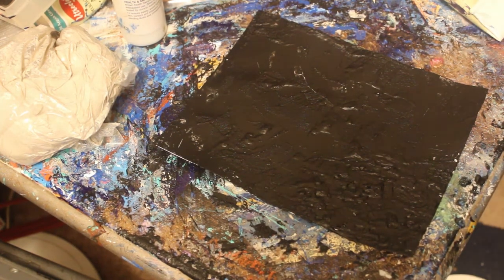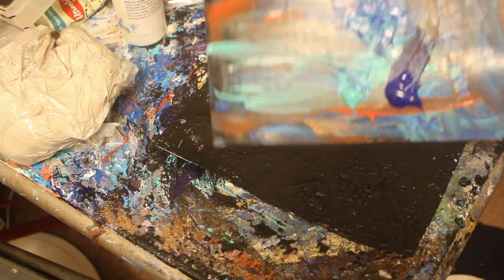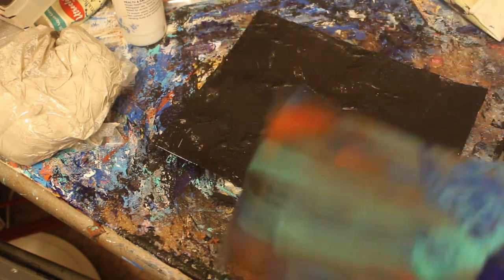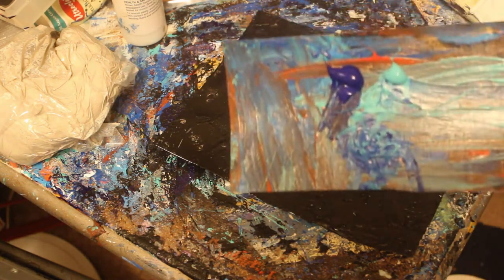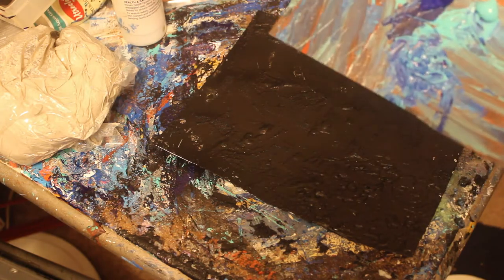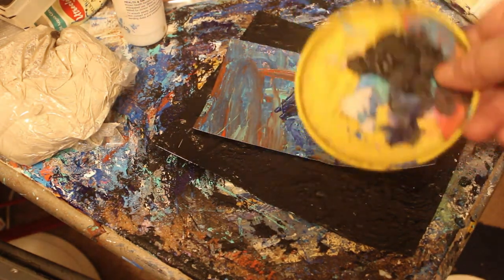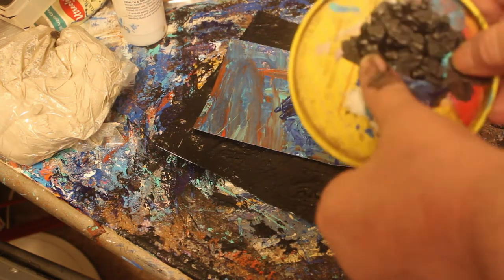I want to show you something — sometimes I use paper plates, but really I prefer to use watercolor paper for my palette. Part of the reason why is because when I mix paint and use it in my paintings, I can save that as a reference and make notes about it. I had actually made the mistake of using this lid here for a palette — this is a Johnson's paste wax lid. There's a beautiful little green-blue color I used yesterday, and I saw that this morning and said, oh my God, I've got to try to recreate that.